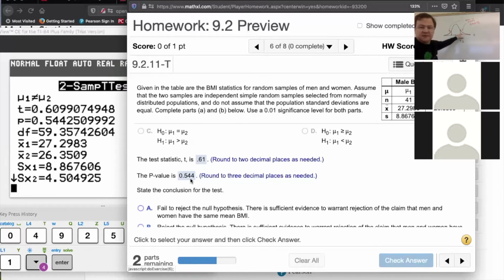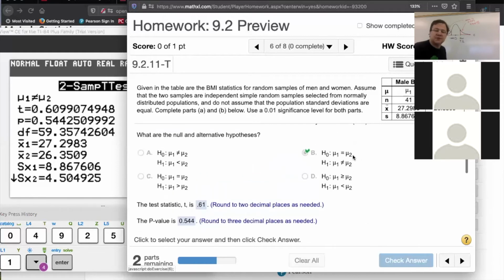The fact that the area is so big means that the test statistic is very close to zero. And if the test statistic is close to zero, does that support the null hypothesis, or does that not support it? Let me write it this way. The null hypothesis written up above says that mu1 equals mu2. That's the same thing as saying that mu1 minus mu2 equals what? If they're equal, 0. Exactly.